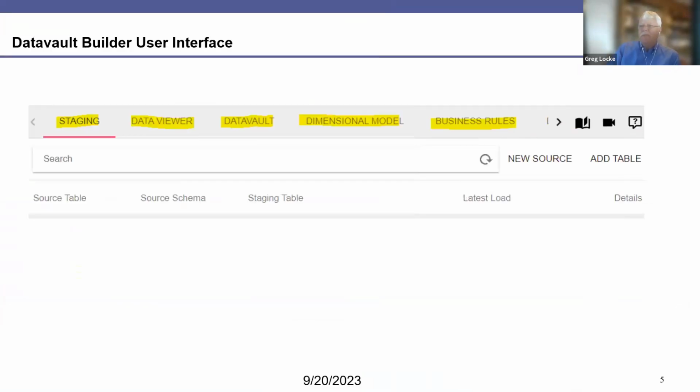So again, as Peter has shown, the menu in DataVault Builder leads you through the design and development process from left to right. So this is very simple, very important. Everything's consistent. And what I really like about DataVault Builder is it's a black box. You no longer need to know or be concerned about the code inside the warehouse. So next, I'm going to share how it helped us cut costs and time to market.